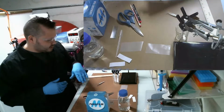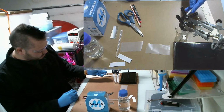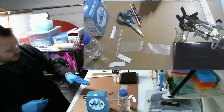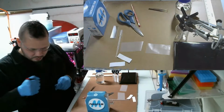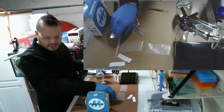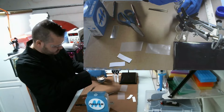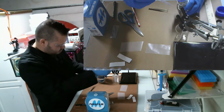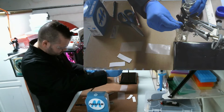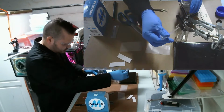And the idea is I want to get the solution to soak all the way up to the line, and then once it hits the line, I'm going to take it off and allow it to dry. Now, one thing is to check off the steps that you've done, so you don't do them again. I might have to put one more. It's just barely touching. It's soaking, but it's barely touching.